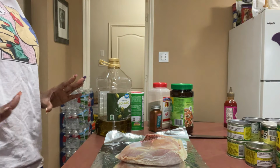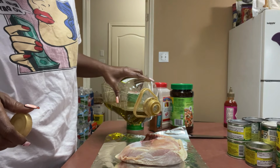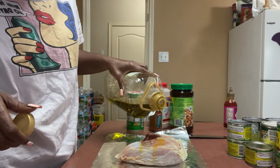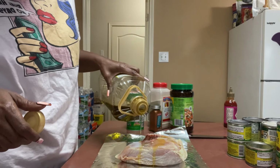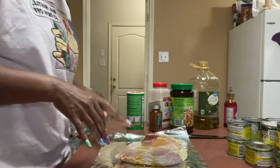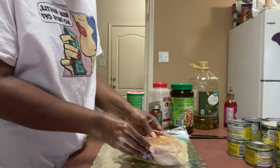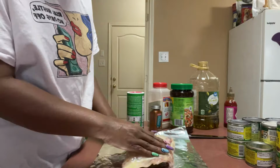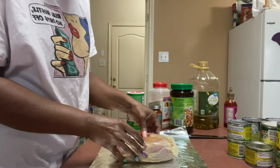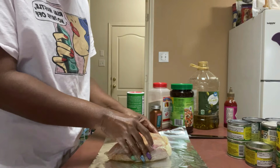Okay, now we're gonna put some olive oil on the chicken. And I be hearing what y'all saying about the olive oil and frying stuff in olive oil. Y'all say that I'm only supposed to saute and all this here. Okay, thank you for the advice. I'm probably most likely not gonna take it because, you know, I do things the way that I wanna do them. And sometimes I take y'all's advice, but sometimes I just like doing some things the way that I want to do them. And that's one of them.